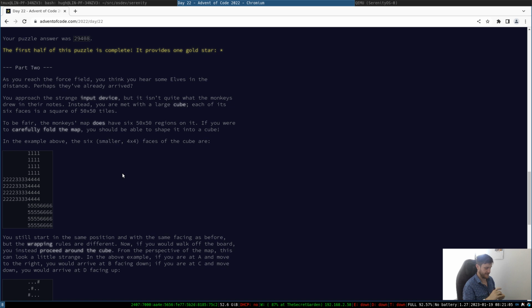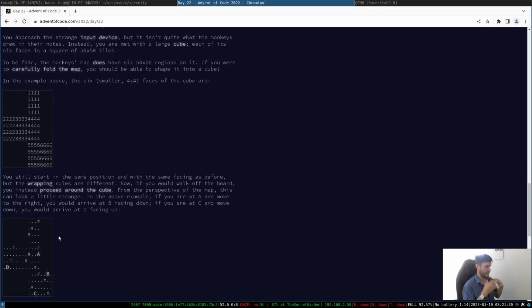It's not to scale, but you can make a cube, and each side has some numbers on it, roughly corresponding to these regions, in the order that they're read. So this is the first region, second region, third region, fourth, fifth, sixth, like that.